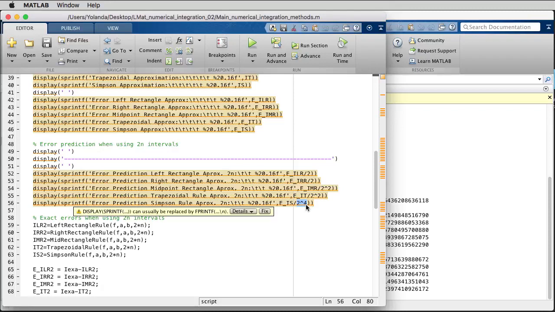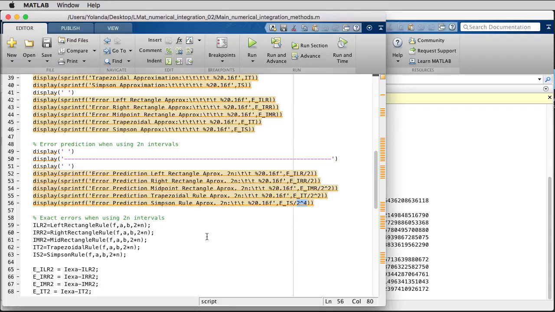So I can make a prediction of the error just taking the error using n intervals and dividing by 2, 4, or 16 in each of the cases to predict the error when using 2 times n intervals.